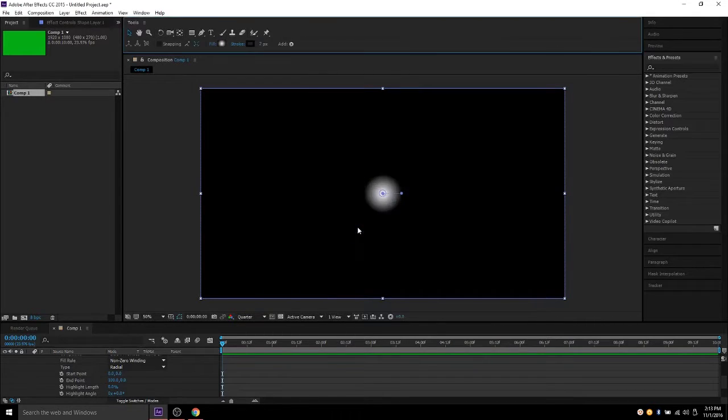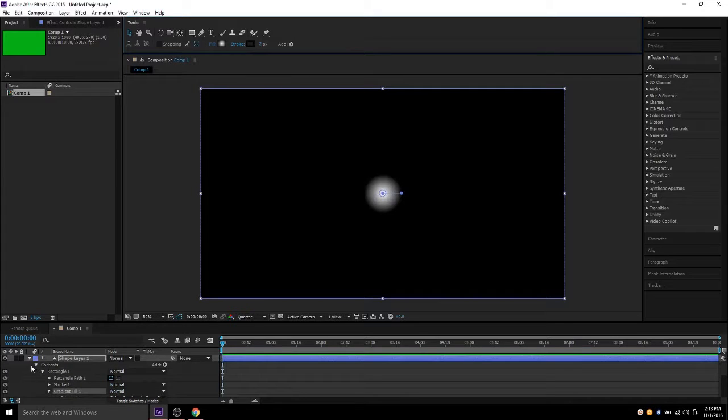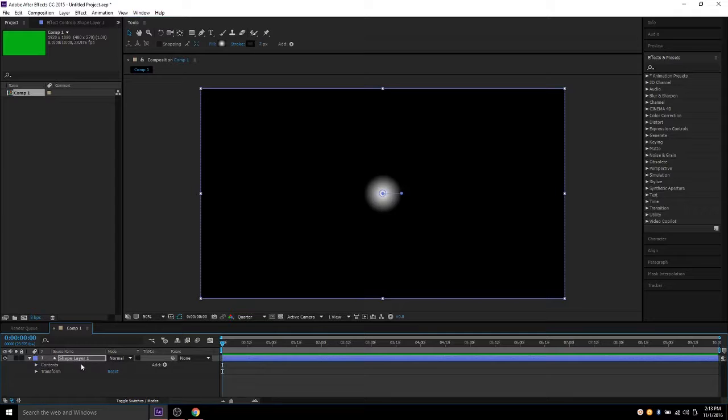Click OK. Now, if I look down here in this composition panel, I can see I have a shape layer 1, and we can just click and hit Enter and change that to background. Just so we keep everything organized here. And you can see we have a white circle and a black background behind it. That's not what we want. So we're going to change the parameters here.